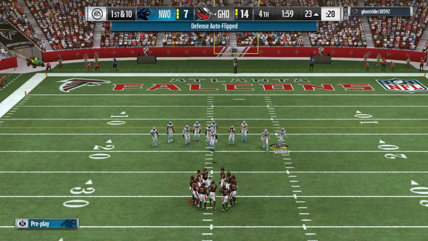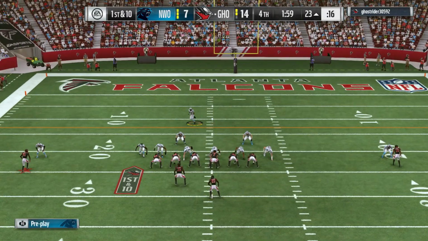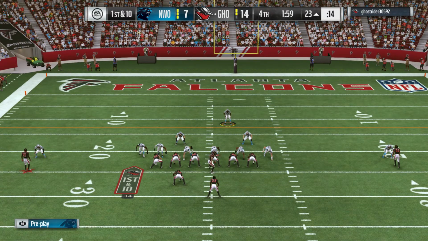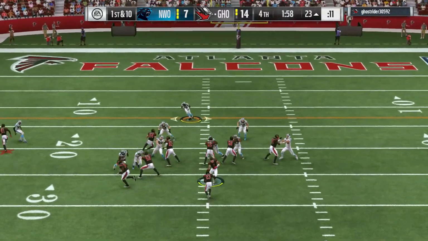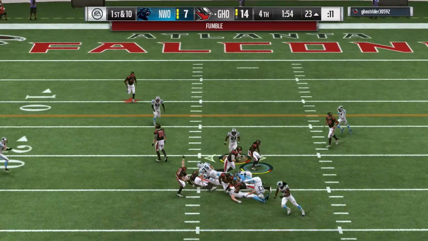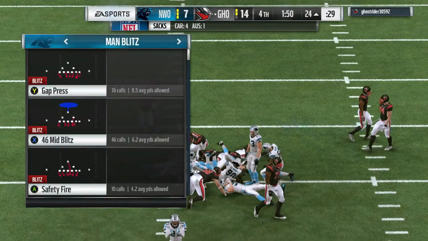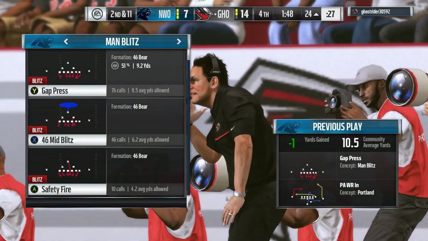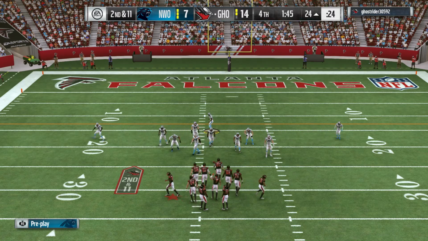Really nice starting field position here for the offensive unit. Kaepernick looking to throw. Oh, no, he lost the football. And a little bit of good fortune there. He wasn't able to get it back, but he did have a teammate on the spot able to retain possession for them.